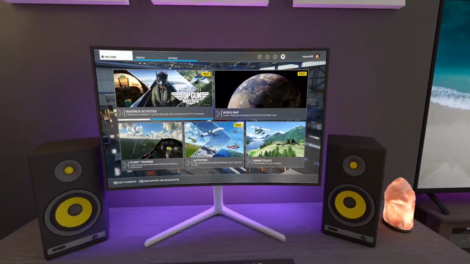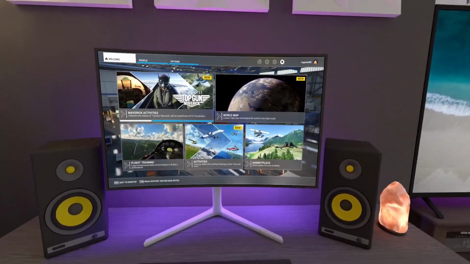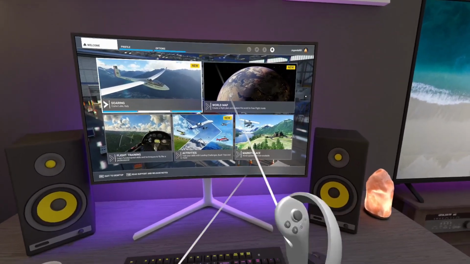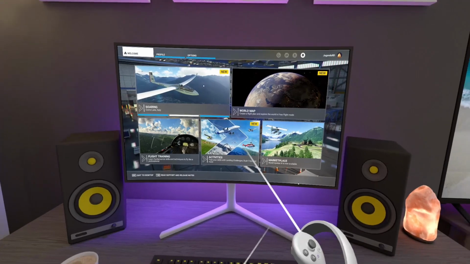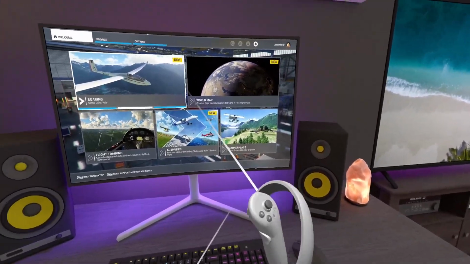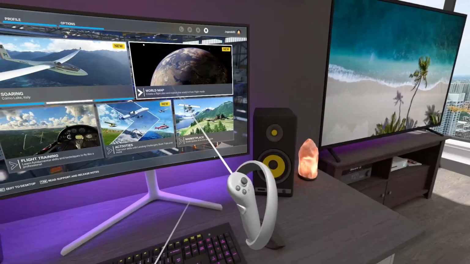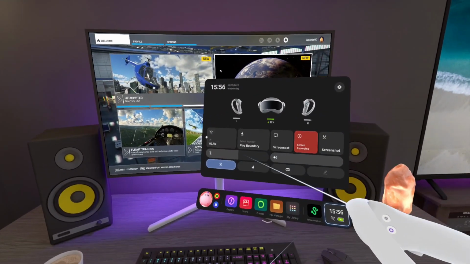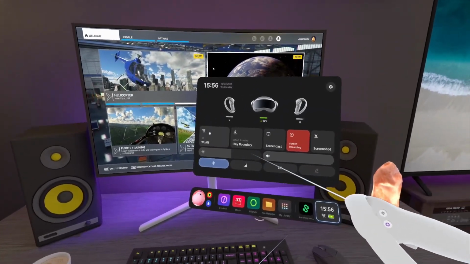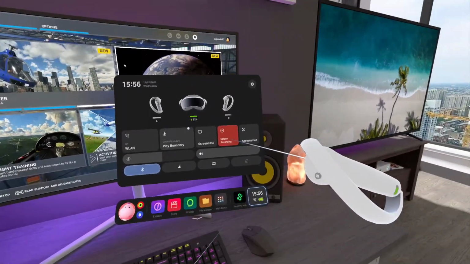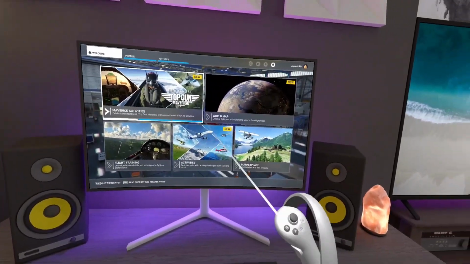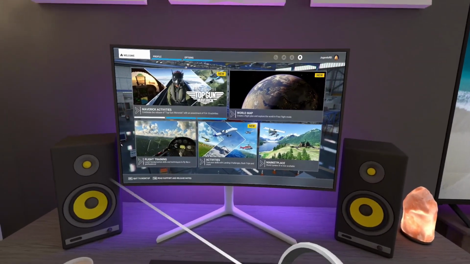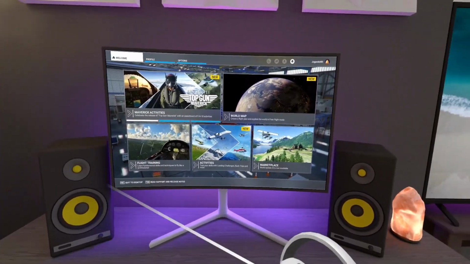All right, so here we are now in Virtual Desktop. One of the things that I want you to pay attention to immediately is that we are using USB-C tether. The way I can show you that is by showing you that I am not on wireless. As you can see here, our Wi-Fi connection is turned off, and we're using USB tether. If you don't know what that is, just go watch one of my previous videos comparing USB tether with wireless on the PICO 4 with Virtual Desktop.